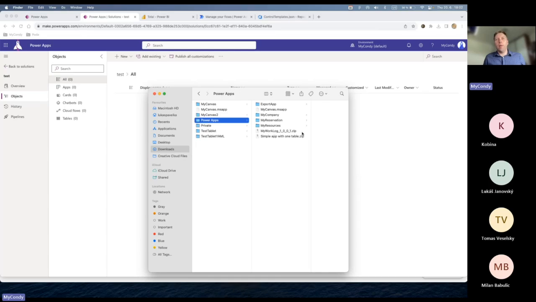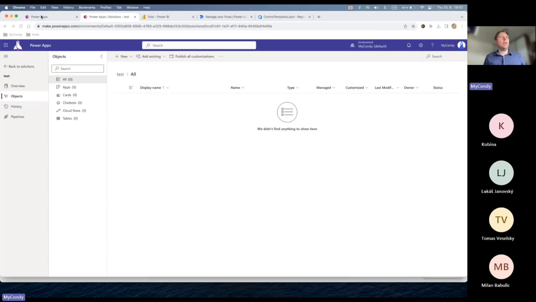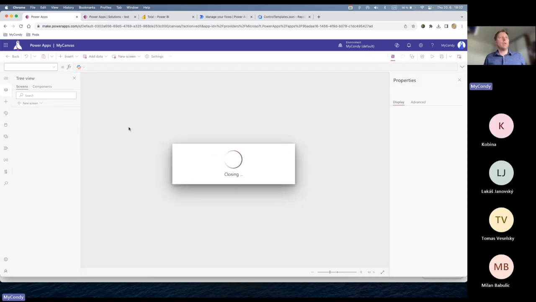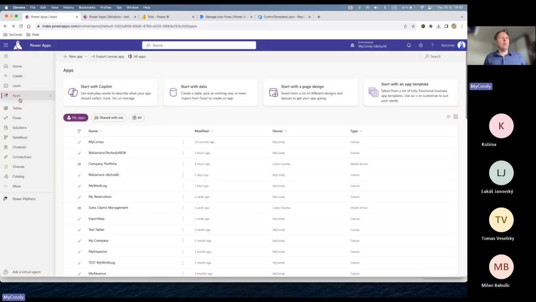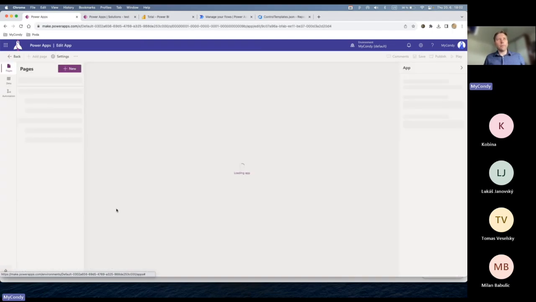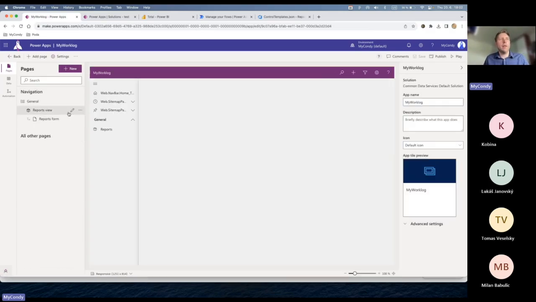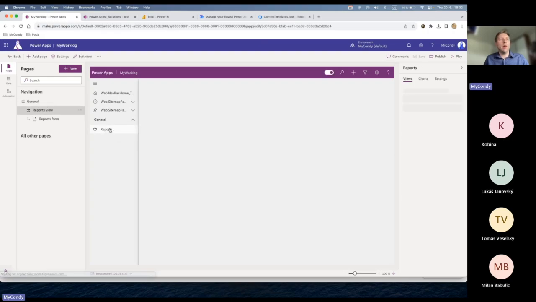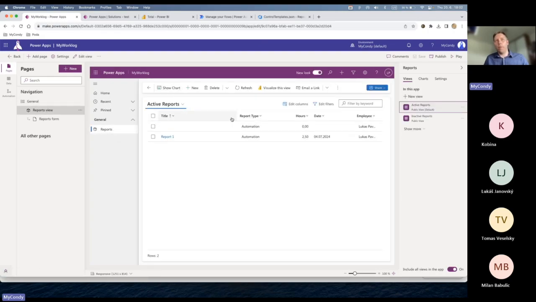This is my worklog model-driven application. If I go here, I will just show you the application. Here is the model-driven app, where I have only one sub area, only one view with one form.